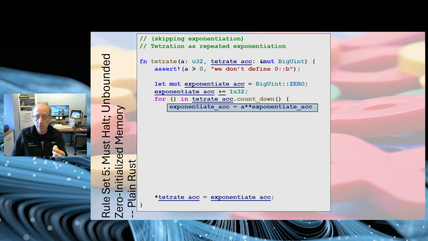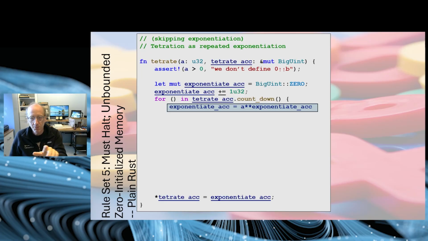So if a was 2, we raised it to 1, the result would be 2, and that would become our exponent for the next time through the loop, and we'd take 2 raised to the 2, which is 4, and the next time through the loop we would take 2 raised to the 4, which is 16, and the next time through the loop we take 2 to the 16, and I probably should know what that is, but I don't remember. So that all would work great.